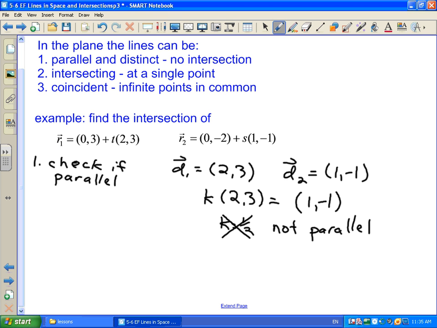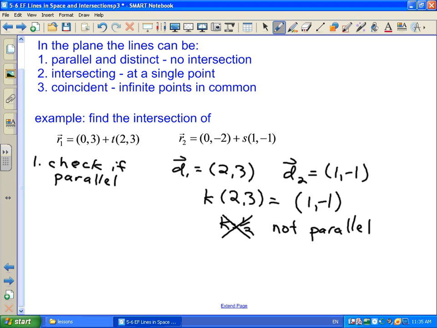Nick? Can you choose any scalar to check if they're parallel? Well, what I chose here in terms of my scalar was the number that I knew would work for my x components. Right? So I knew that if k was 1/2, that's going to give me the x component I want. If I had chosen 3 here, it wouldn't work for my x, and it wouldn't work for my y either, so that really doesn't tell me anything. So pick one that's going to work for one of your components and see if it works for the other component. Okay.